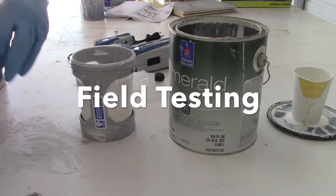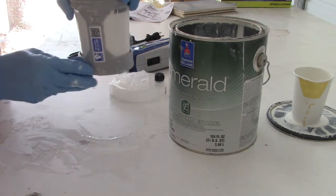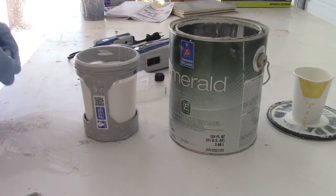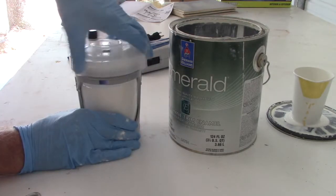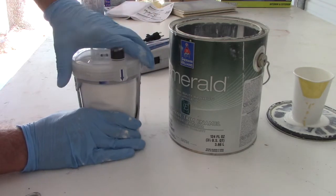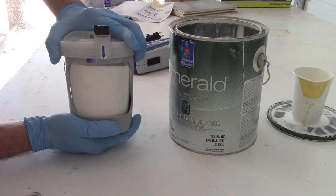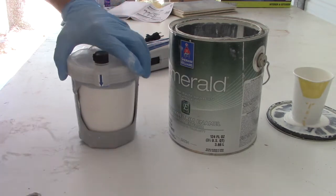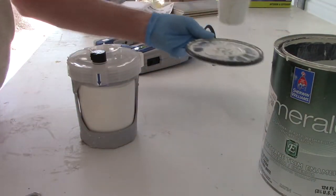If you're using the sprayer for the first time, be sure to flush the system with clean water as outlined in the manual. This will remove any residual material or pump protector fluid that may be left over from factory testing. To prepare for spraying, place one of the cup liners in the cup support and fill the liner with material. Clean the threads, then tighten the cup cover onto the cup support, being sure to align the arrow on the cover within range of the indicator decal on the cup support.